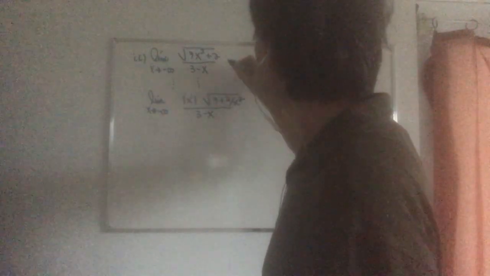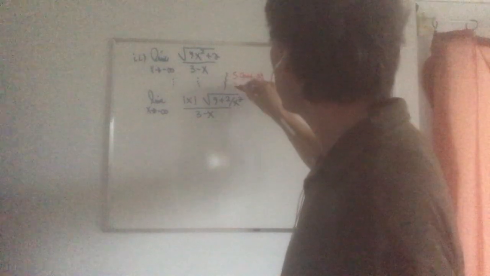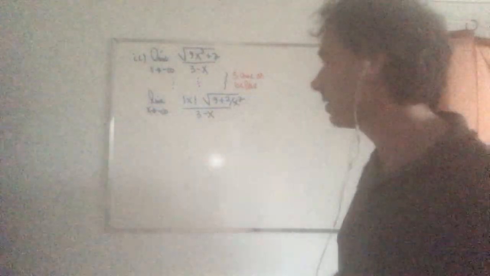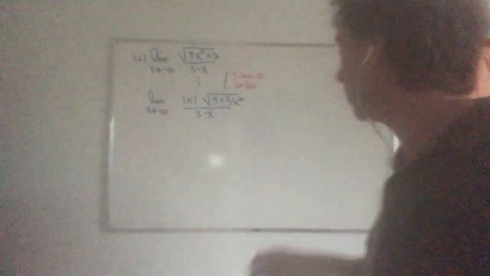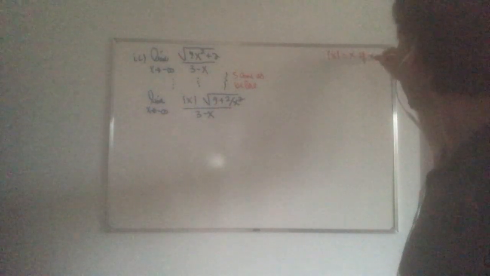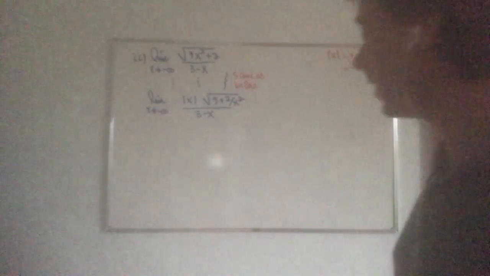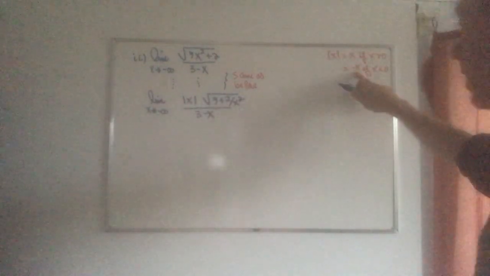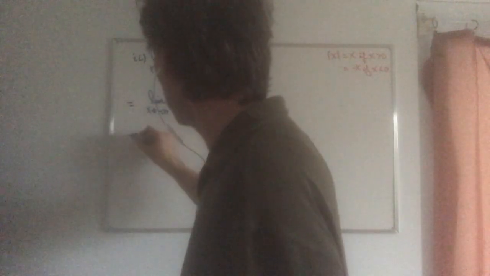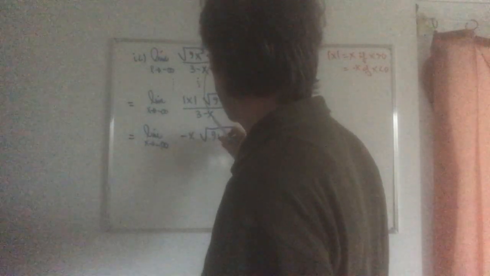So all this is the same as before. Same as in the previous case of infinity. Same as before, no change. So I'm not going to go through the details. But now, x is approaching negative infinity. Remember the definition of the absolute value. Let me put it back in front of you one last time. It's equal to x if x is positive, but it's equal to minus x if x is negative. In what situation are we now? X is very negative, so the absolute value of x now becomes minus x. So now I can replace the absolute value with minus x. So that's going to change a thing or two.